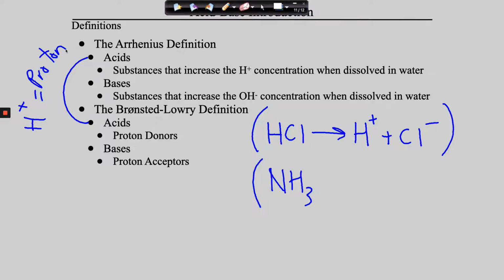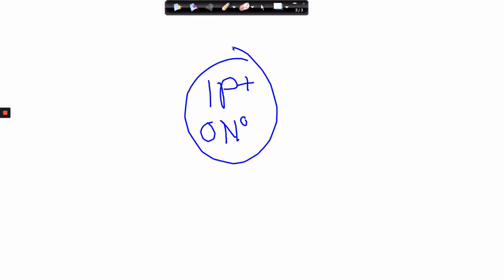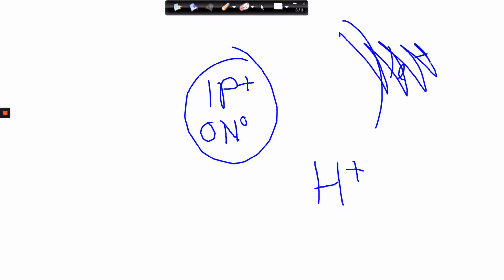And if you're not clear why, let's just do this quickly. So 1 proton, 0 neutrons, and 1 electron, right? So that's a hydrogen atom, 1 proton, no neutrons, 1 electron. But if we make this a hydrogen ion, we take away the electron. So what's left? A proton. So literally a hydrogen ion is a proton. And so we can use either term.